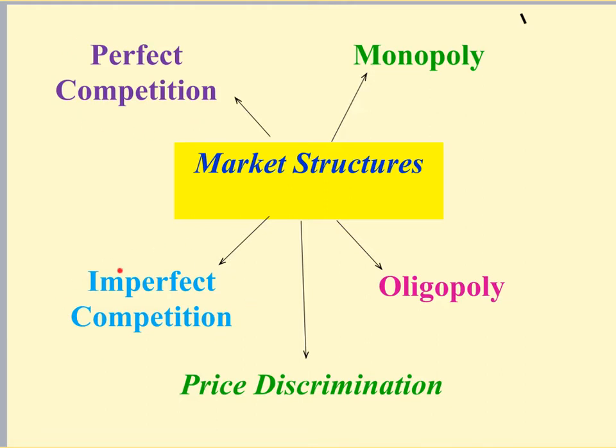We then have imperfect competition, monopoly, which is a market structure you're familiar with because of the game. The object of the board game Monopoly is to eventually own everything, so have complete ownership or a majority control over the whole of the board. And then the final one's oligopoly. In terms of monopoly, we'll also be looking at a little bit of price discrimination. There's four market structures, only these four, but price discrimination comes under monopoly, so we'll look at that as a subheading under monopoly.